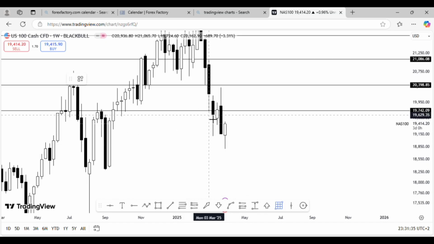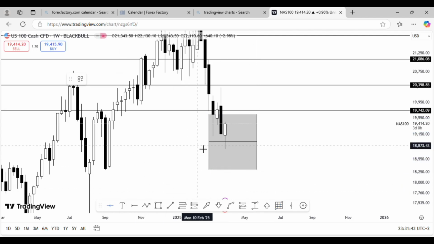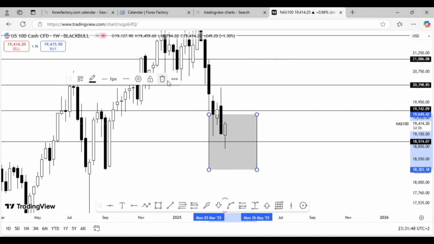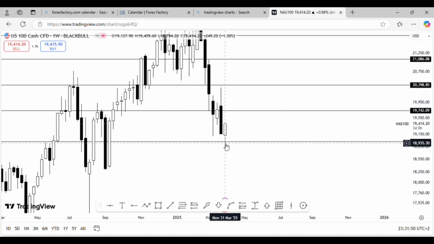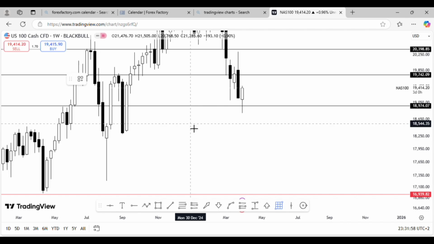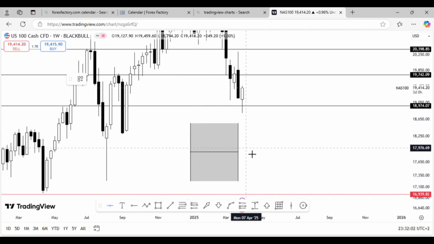I'm identifying these zones to find out my equilibriums. I have to find out my fair value points in the market. We can actually see that we are currently respecting that zone. So these act as my support, those act as my resistance. It's still the same. But it's not the usual way that people identify their support and resistance on their turning points, or on their reversal points. This one is different from others.